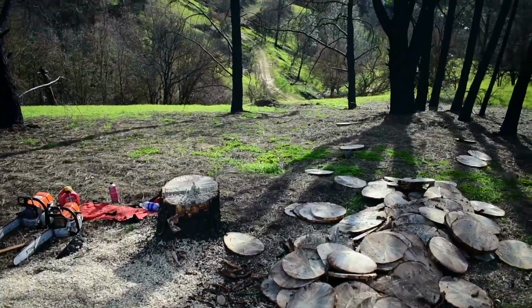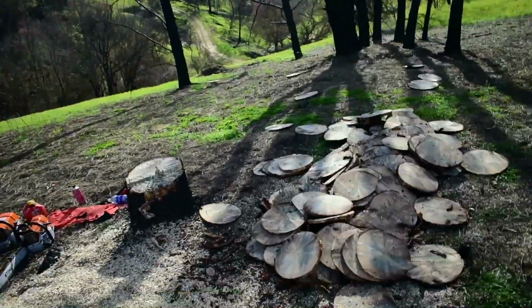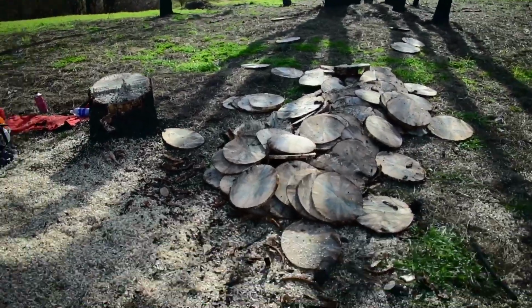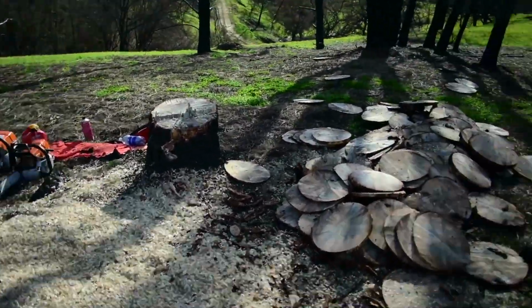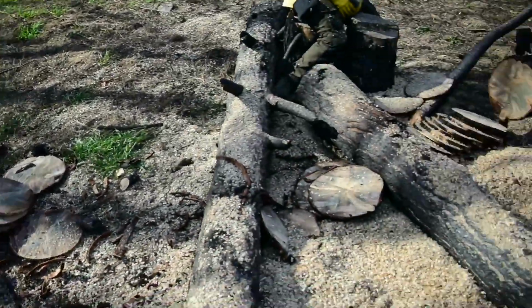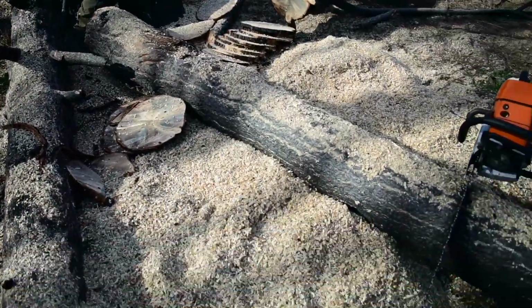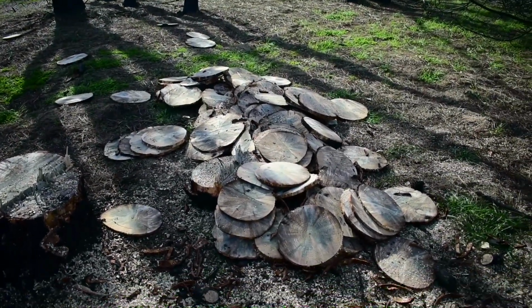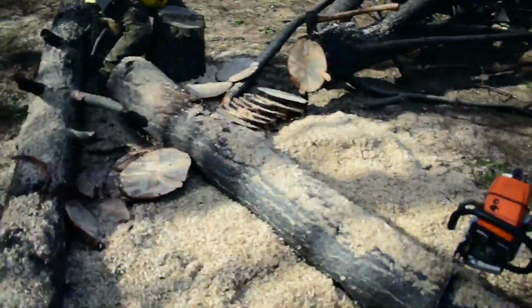I know I haven't been putting up a lot of stuff in the past week and a half, 2 weeks, between the weather here in California and my job. I haven't had much time to get up here and make videos for you guys, but here's the aftermath of it all. Piles and piles of sawdust, and one cut for each one of you. Thank you guys very much.